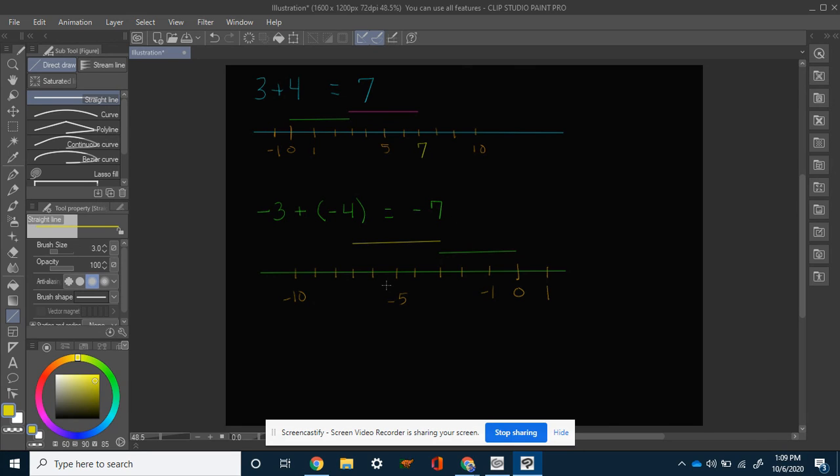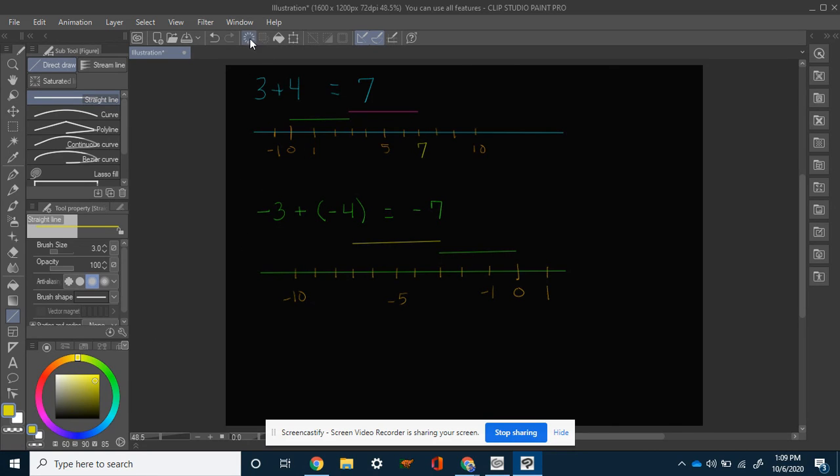All right. Now, that's a great start. So we know that 3 plus 4 is 7. We know that negative 3 and negative 4 is negative 7. And so when everything is the exact same sign, it's really easy. Same sign, we're just going to add them together, and the sign is just going along for the ride. It's going to stay the same sign because they're working together.